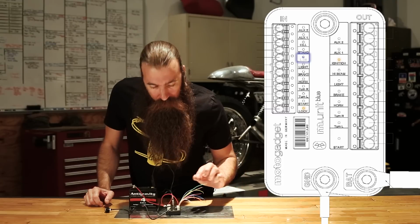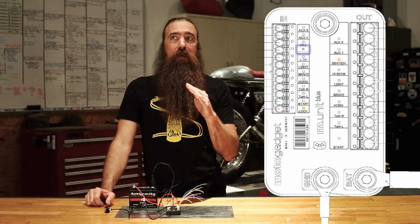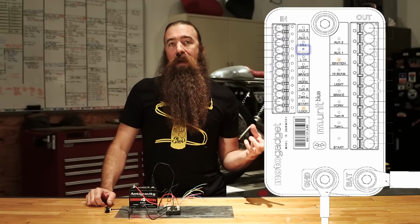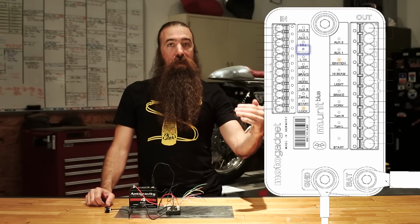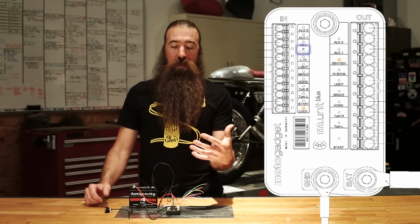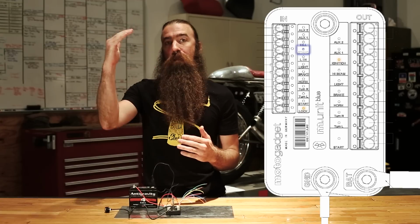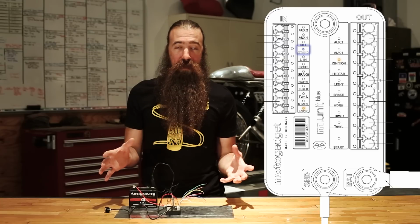After the line input, we have the stand input. Stand is for the side stand on the bike, and there's a couple different arrangements of how those switches work. There's a normally closed and a normally open. The good news is they've finally added configurability to that type of input. So in the configuration menu, you can tell the M-Unit, I have a normally closed side stand switch, or I have a normally open side stand switch, and that way it'll work correctly.